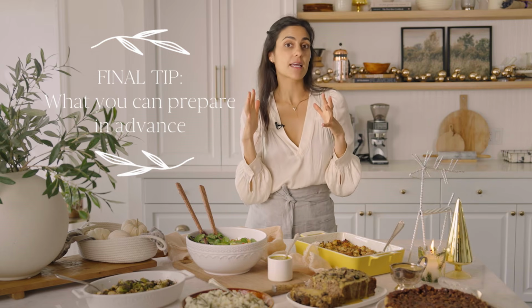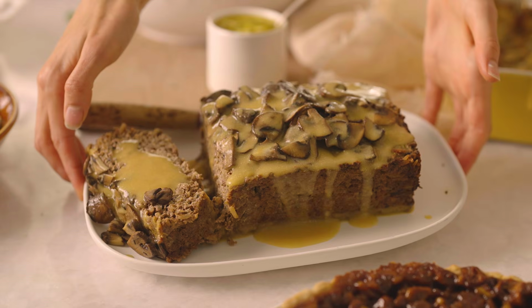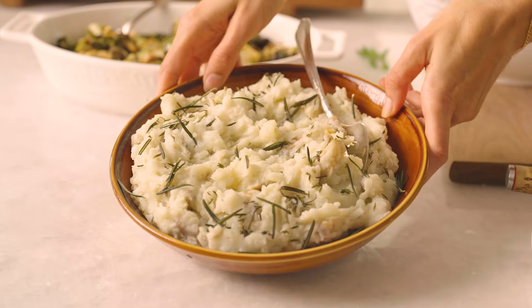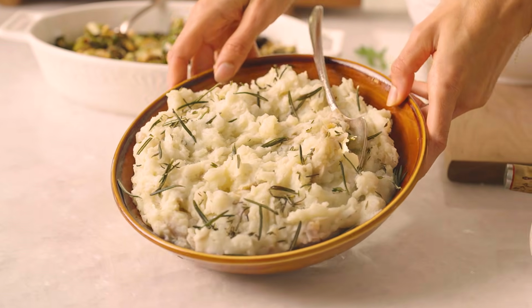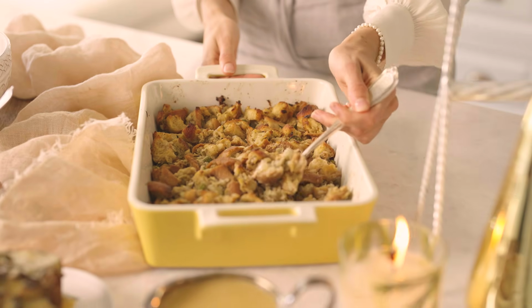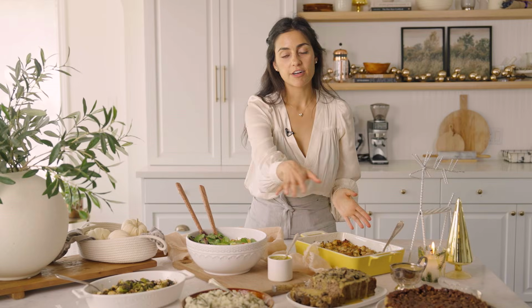When you're thinking of Christmas dinner, it might still be a little bit overwhelming for you, but I just want to let you know that certain things can be made in advance. The nut roast, you can make this a day in advance, as well as the mashed potatoes. Just make sure that you're sprinkling with those fried herbs right before serving. You can also make the stuffing in advance. All of these things can go in the fridge, and then you can reheat them either in the microwave or in the oven. Just cover each in tin foil at around 300 for 20 minutes, and it'll just bring it right back to life.